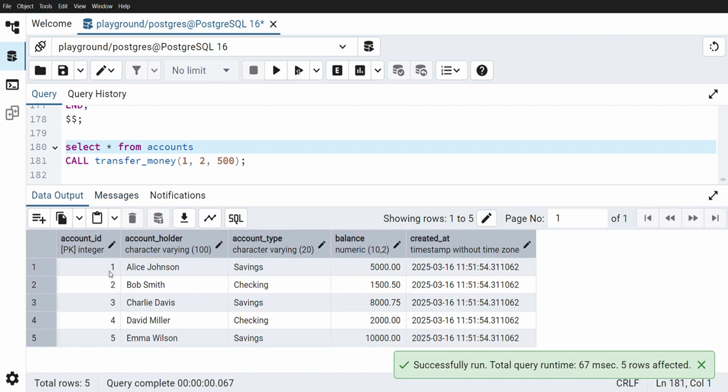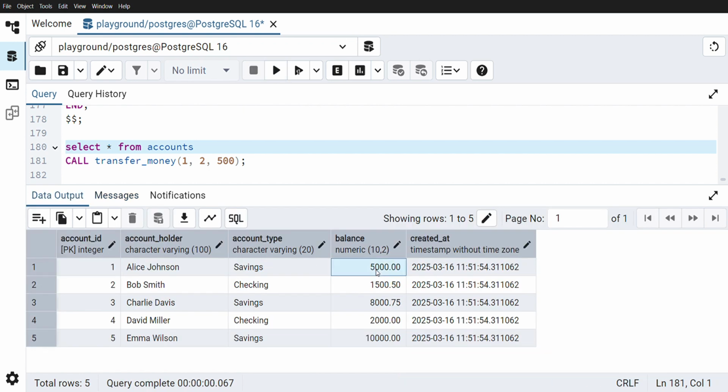Account 1 has a balance of 5,000, and account 2, Bob Smith, has 1,500. I'm going to transfer 1,500 from Alice Johnson to Bob Smith, so the final balance should be 3,500 in account 1 and 3,000 in account 2. Let's see if it happens.